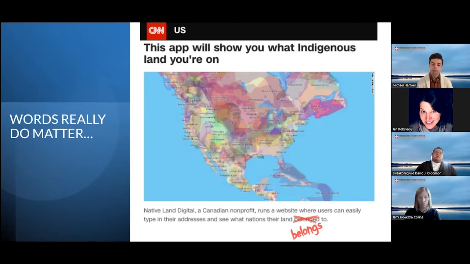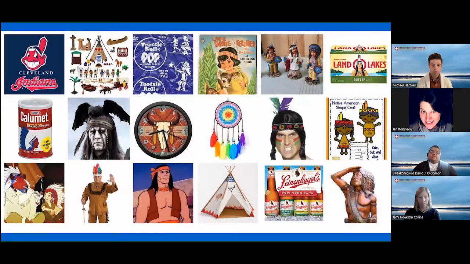So choosing our words plays a big part in how we can impact our teaching and learning with our students, or our work with students. But it doesn't help, folks, when we're constantly inundated with messages about people, sometimes without even thinking about it, right? From the Cleveland mascot, which is now retired, to toys, to candy, to books, to knickknacks, to food products. All these things historically have sometimes shaped our mindset and how we look at things.